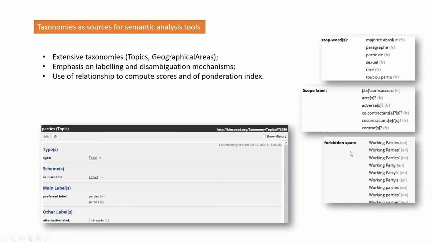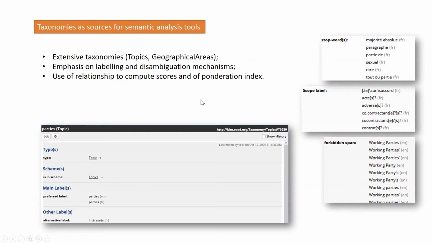At the beginning of our work, we didn't have that, and it was a complete mess. And the quality of our tagging was very bad. So we worked a lot, we analyzed the results, we analyzed the documents, and we formalized all this disambiguation in the taxonomy.